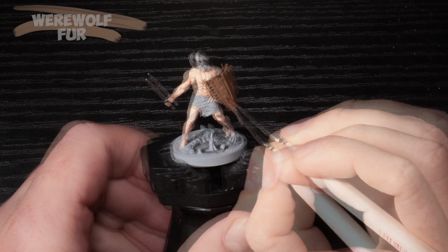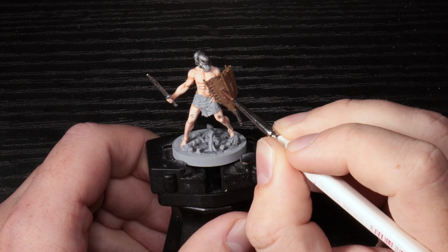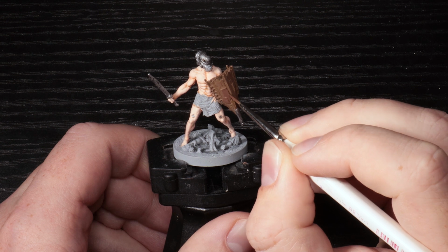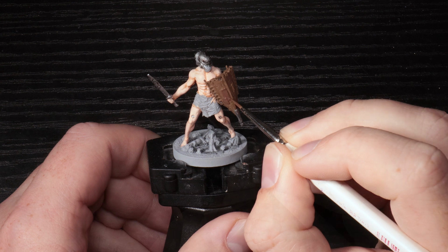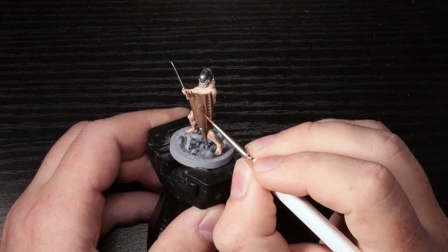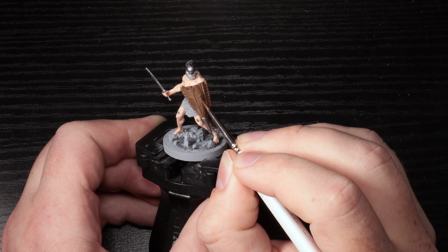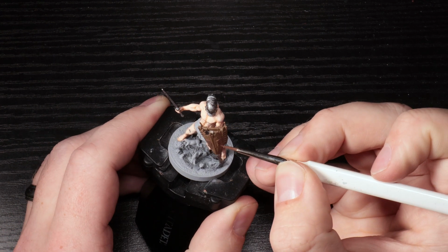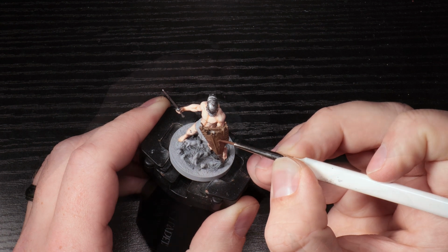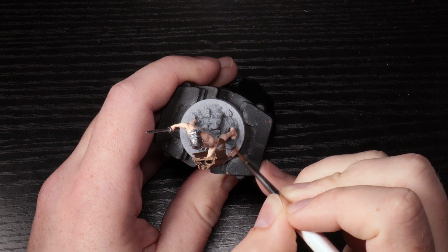Now, there are some patches on the outside, and if you look at the artwork on the item card, they're darker. So I went with some werewolf fur here. It's not that much darker. I actually put 2 coats on it, though I'm only going to show you one, just because it's Army Painter, and so I watered it down, and it was too watery, but if I don't water it down enough, you see the brush. Whatever, it's Army Painter. You just kind of have to deal with it. But I didn't want it obnoxiously darker, I wanted it to look like I at least tried to make it match, but just a little bit darker.